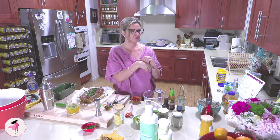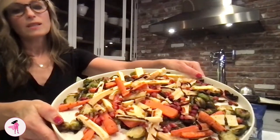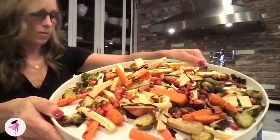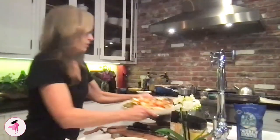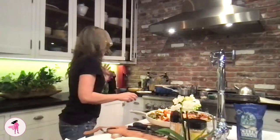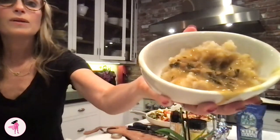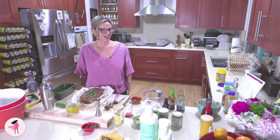Show us your sides again. We were frozen on me waiting to announce the winner, I think. Oh, okay. Yeah, I'll show you again. Here are the veggies. You see the different colors, the parsnips and the carrots and Brussels, and then we have the pomegranate seeds and a balsamic reduction drizzle, which you can buy anywhere pretty much. And then I had the soup, which I already showed, and then the mashed potatoes with the gravy, which I just poured all over my computer. I hope you didn't for real. I did a little, it's all right.